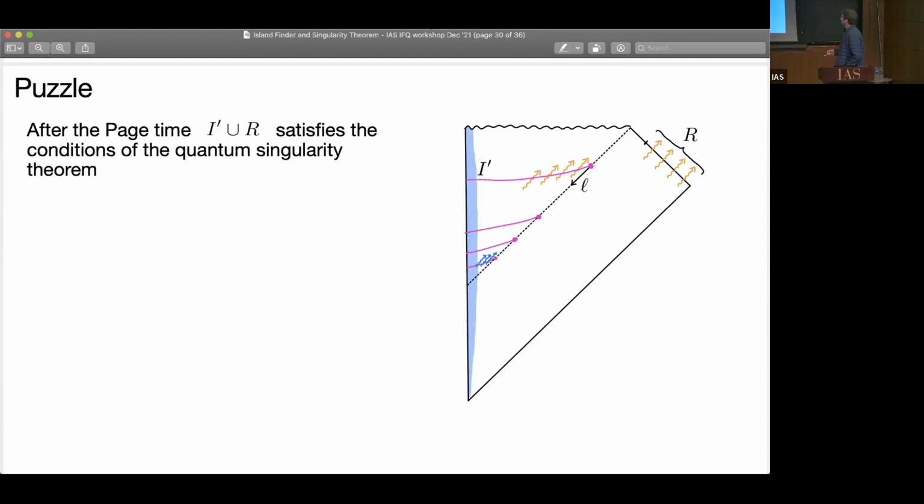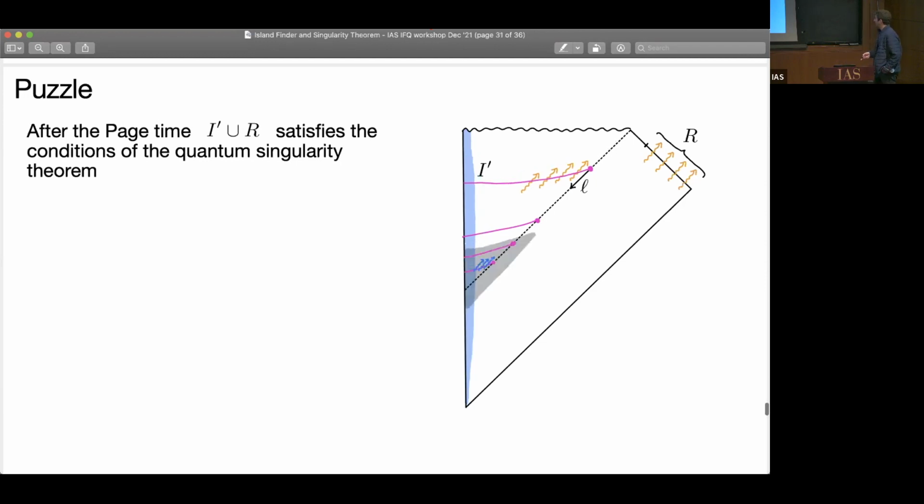So one possible, vague thought is that maybe there is a consistent semi-classical prescription that informs us that one has to stop assigning generalized entropies to these pink regions union R if we slide too far in the past. Such a semi-classical restriction would be a new notion of incompleteness, just based on the fact that these slices should not be assigned generalized entropies.